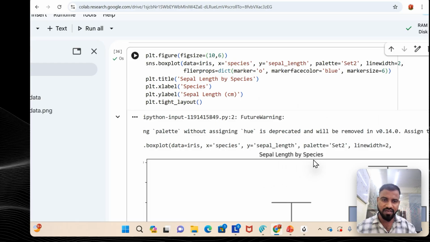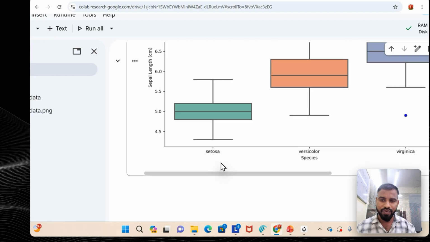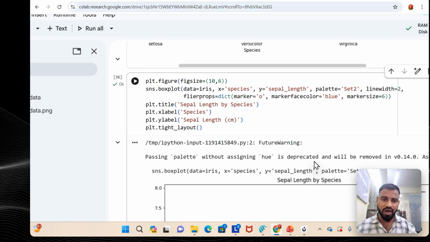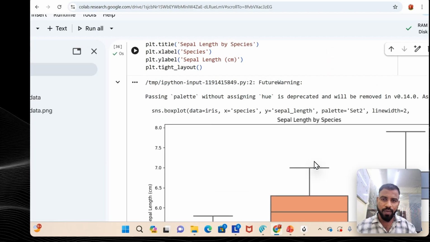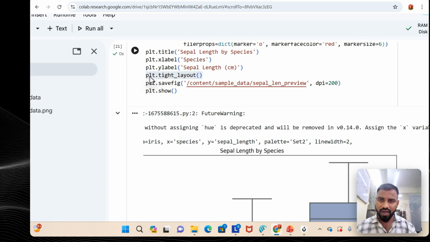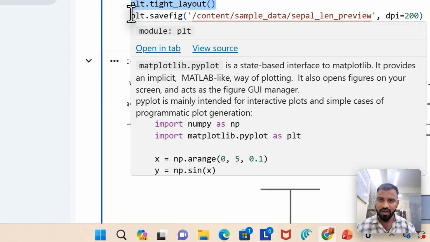Sepal length by species is the title, sepal length is the Y label, and species is the X label. That is about the diagram. From here you should observe this. I want to save this into some other folder. Let's save it.